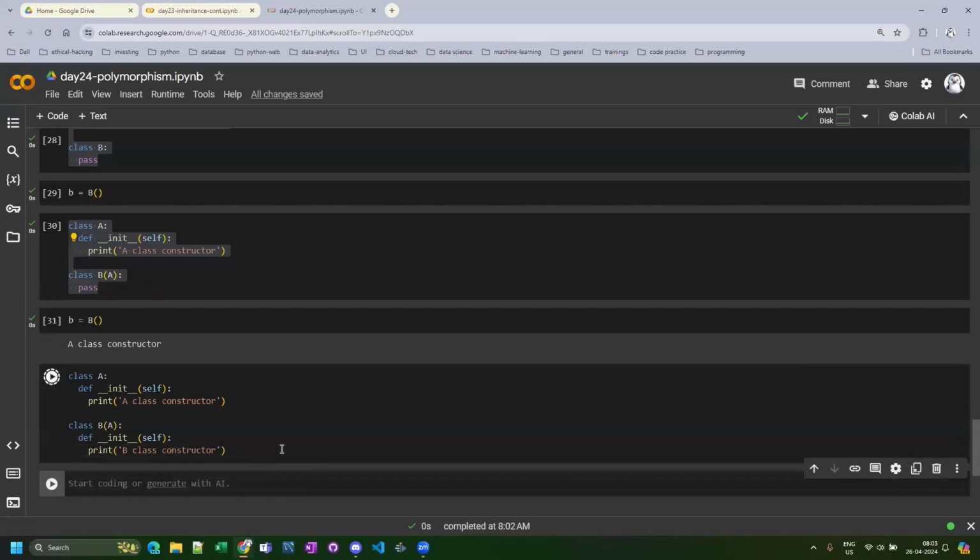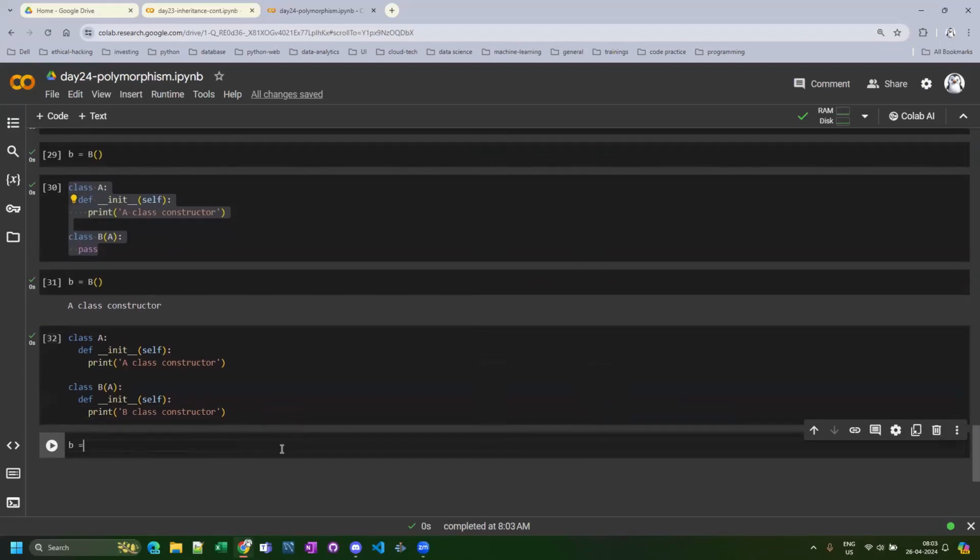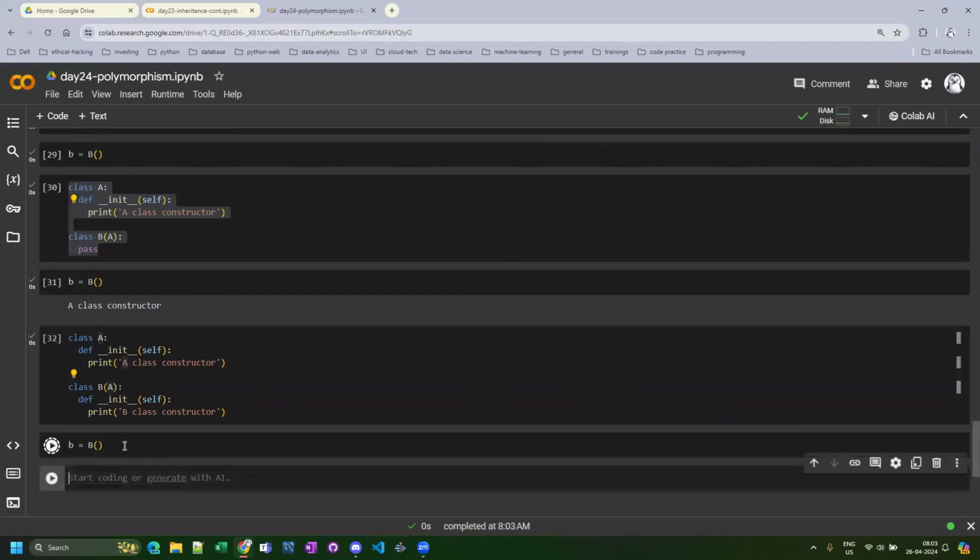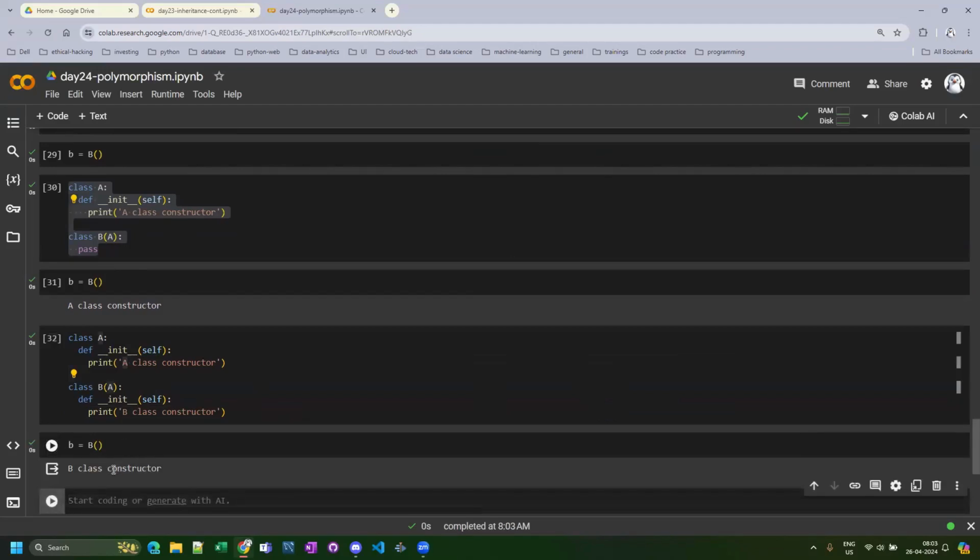I changed the constructor now. So now, earlier, if there is no constructor in the B class, it is going and printing the A class also, right? It is going and executing the A class constructor also. Now I have an instance, no inheritance relationship. Though I have an inheritance relationship, see here what happens. It will call only the B class constructor.